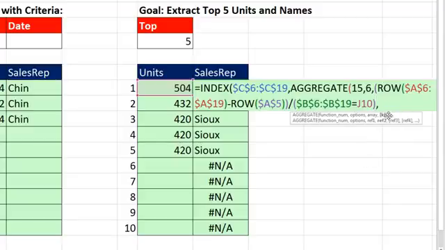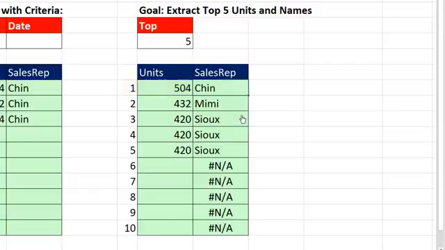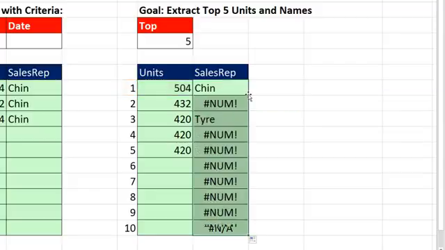And this is where the K argument is going to be different. Let's just pretend that we're doing the rows, which gives us number incrementers, which I happen to have off to the side. Let's just see what happens. Close parentheses. I closed on the AGGREGATE. Now I want to close on the INDEX. Control Enter, and double click and send it down.